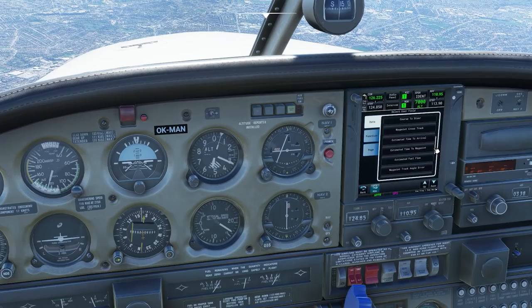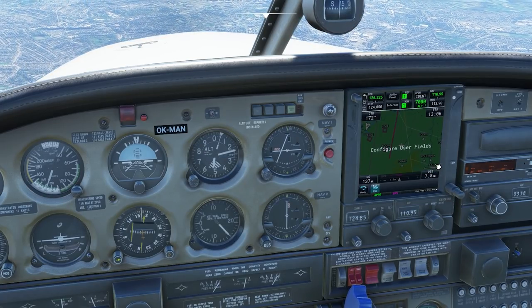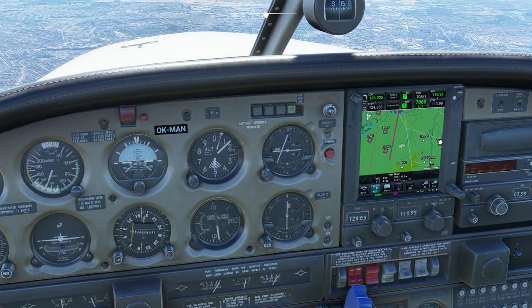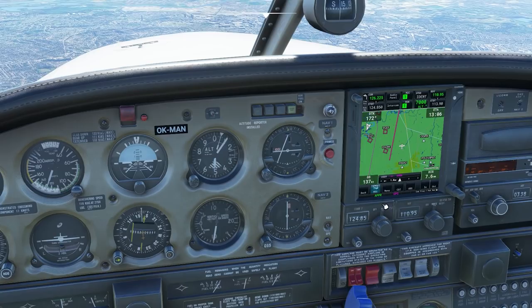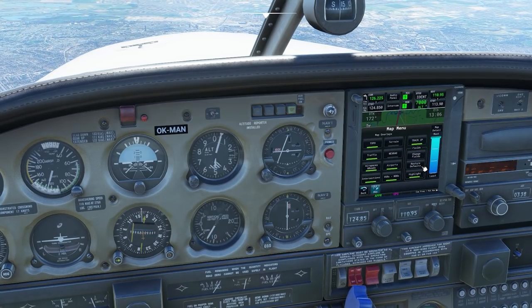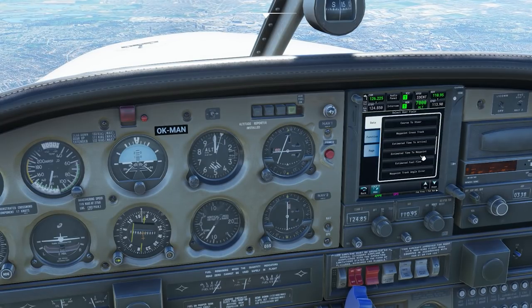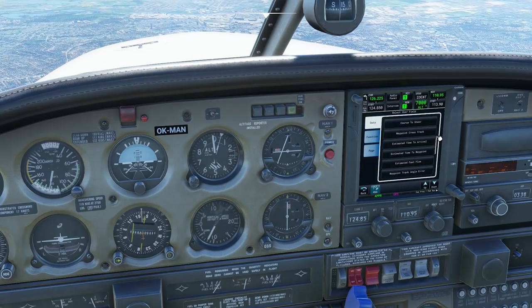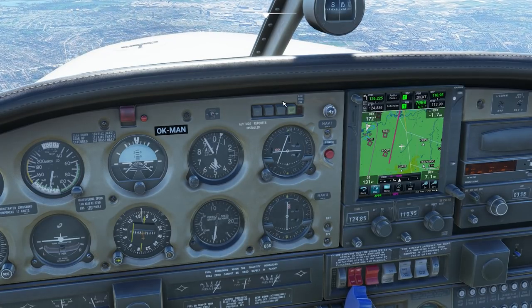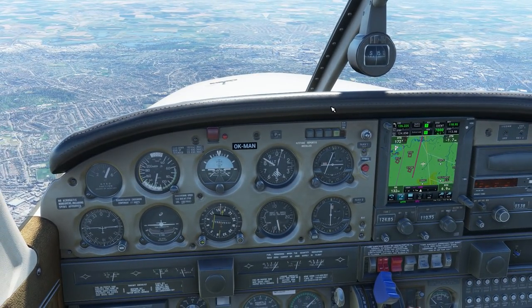Estimated time of arrival. Back. In fact, that's what we had before, isn't it? Oh, what an idiot. Okay, so let's say instead of ETA we wanted cross track error. There we go. Beautiful. 1.7 miles off track.